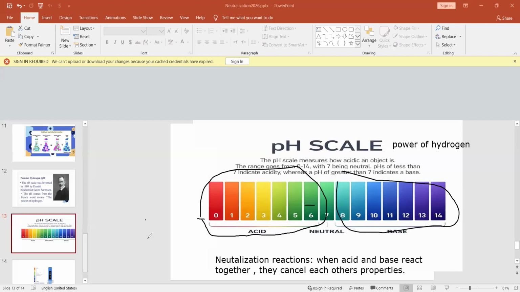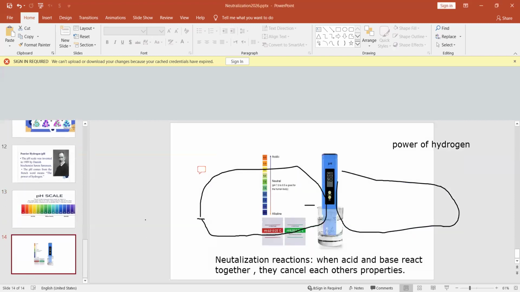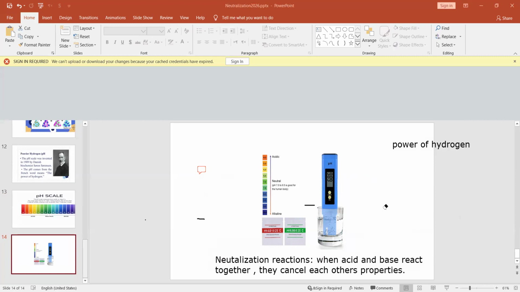But guys, even this pH scale is not accurate. Because sometimes the colors are confusing. Maybe the color only turned orange, and we are confused whether it's 2 or 3 or 0. For a better and more accurate result, we use a pH meter. A pH meter is any electronic equipment which gives us the result accurately.